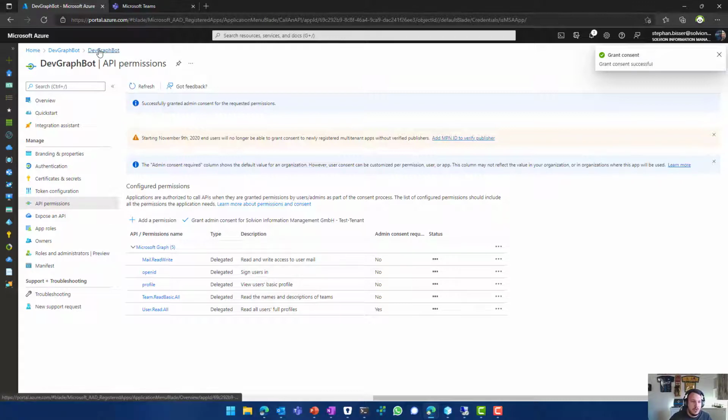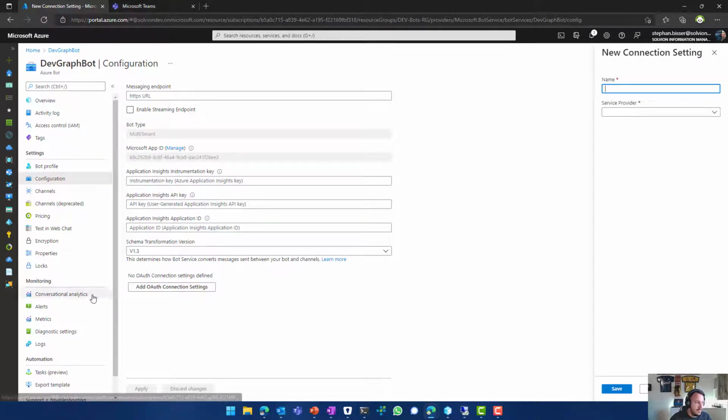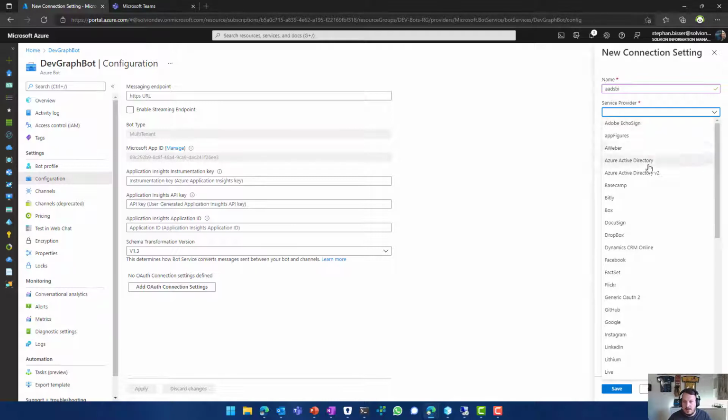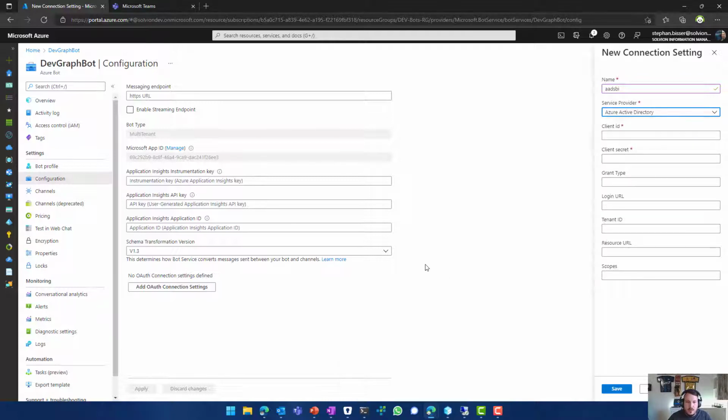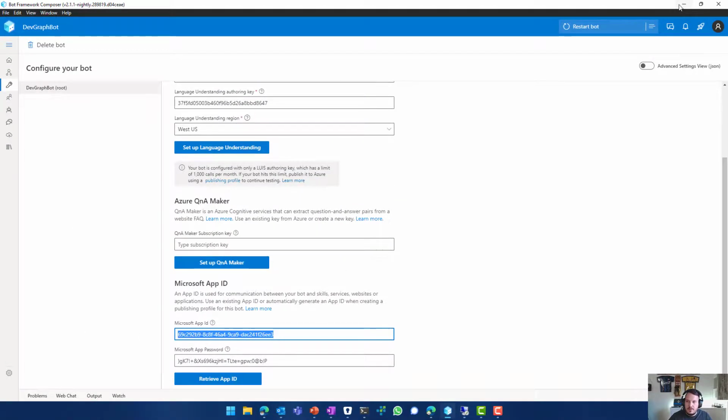So next, switching back to our bot, what we need basically is a new Oauth connection setting. And therefore, we'll give it a name, and that's the exact same name we have pasted in Composer. AAD-SPI was the name. And then we go back to Composer to grab the client ID and grab the app secret, because we need to paste that in.